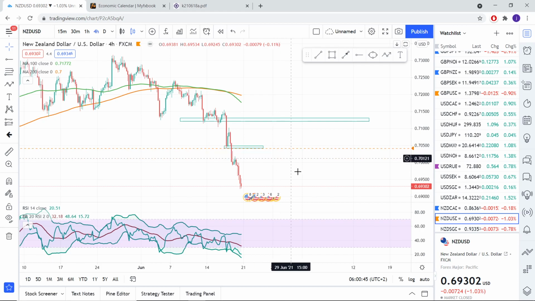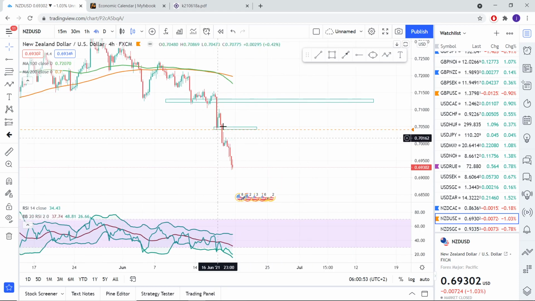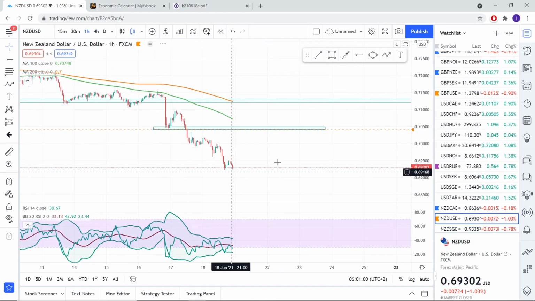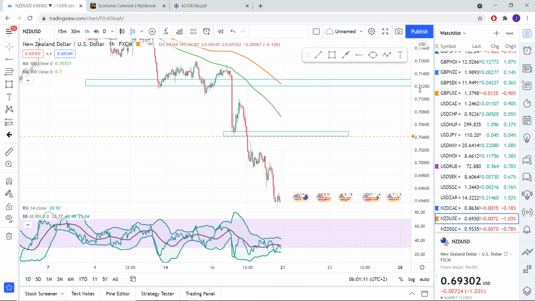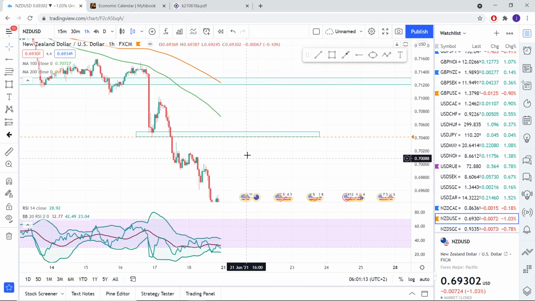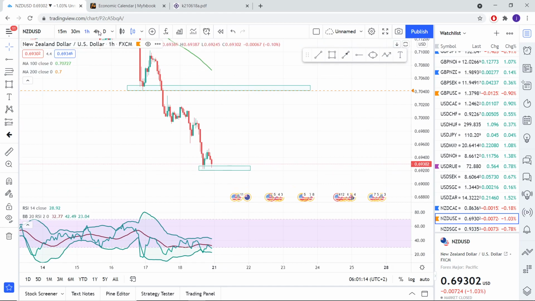NZD USD, overall you can see a lot of these NZD pairs are very bearish, right? The NZD itself is bearish in terms of currency strength, so we could potentially see a pullback into this area right here and a continuation downwards. You could probably see this as a double bottom, find some support, price will continue upward back into this zone where a lot of sell stops, sell orders would be hit, and it would actually start back trending down.